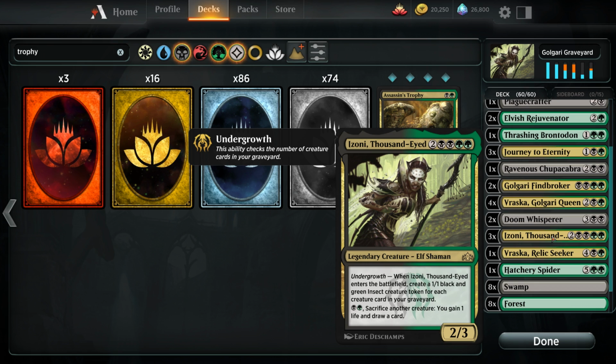So Izoni is the card we're building around, so the goal of the deck is to try and get as many creature cards in our graveyard as possible, and then set up our Izoni to take over the game.